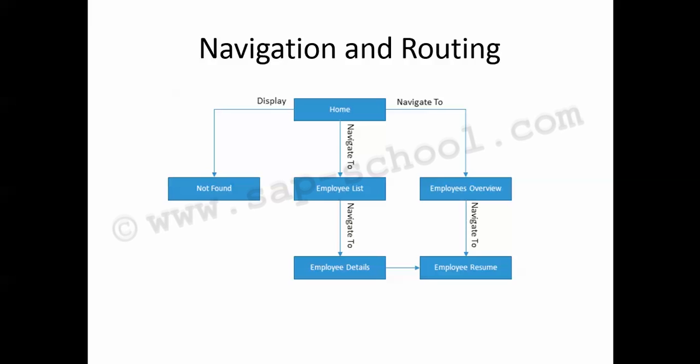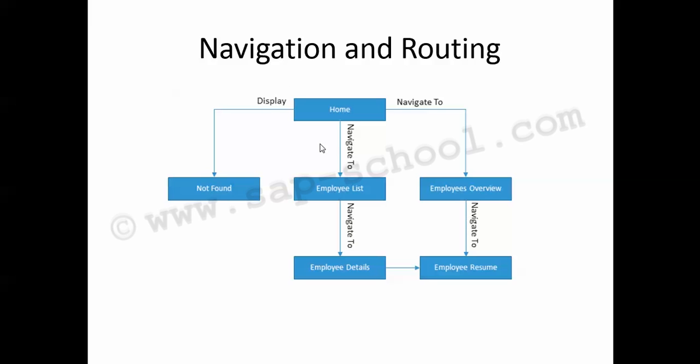We can create a simple app displaying the data of a company's employees to show the typical navigation patterns and the routing features. The complete flow of this can be seen in the figure on the slide.